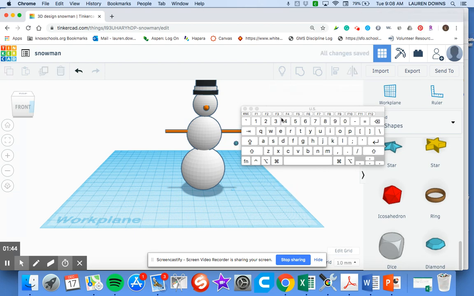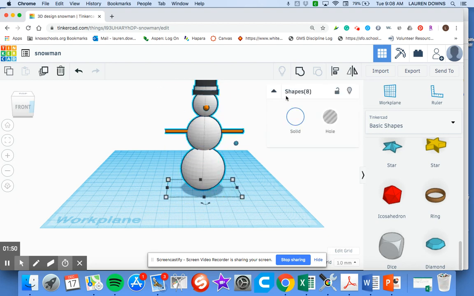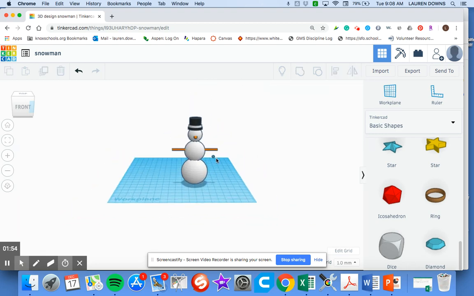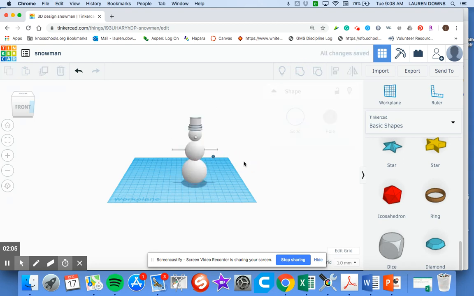Or to make it a lot easier on myself, I can just align these. But before I align, I want to make everything that I've already created into one solid shape by making it a group. So I'm going to show you what I'm doing again. Aside from the new button, I'm clicking and dragging over everything, and I'm not putting the button in that box. So I've selected everything, and I'm going to make it one solid shape. Now, what happens here is, yes, it is going to change the color, but don't fret. We will get back to that.